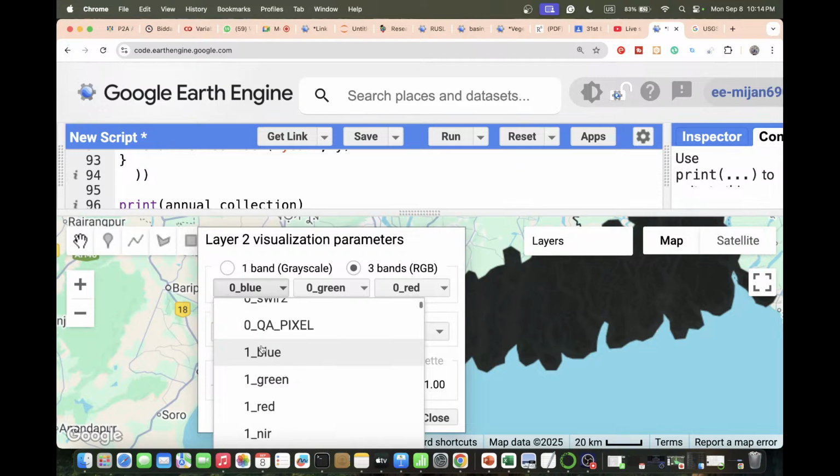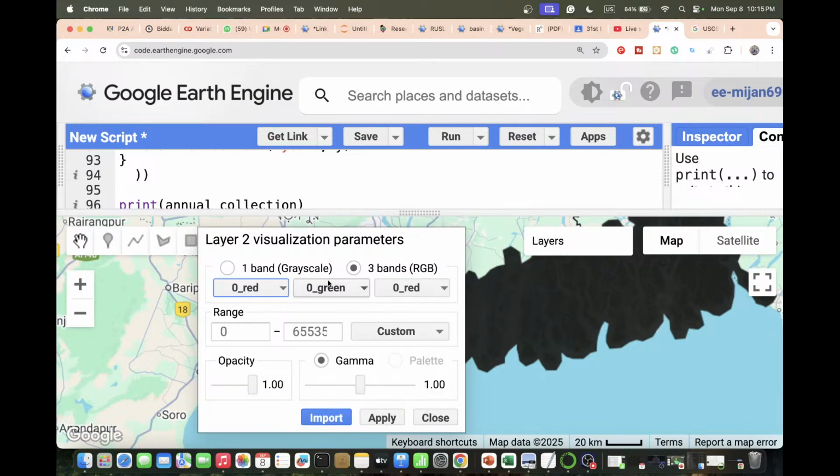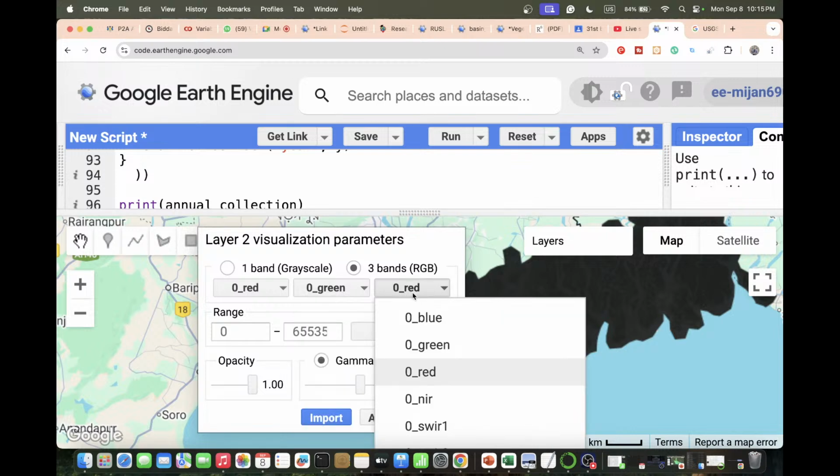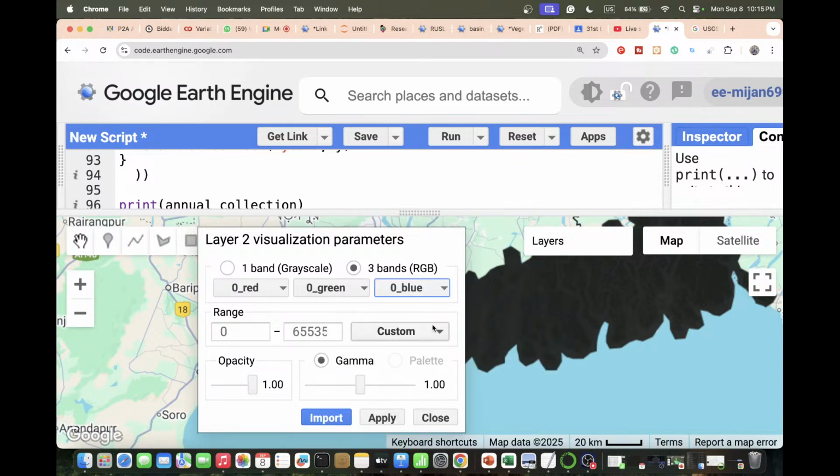Then 1 is mainly 1991, then 2 is 1993, and so on up to a total of 35 or 36, 2025. Suppose I want to display the image for 1990, so I put the red band, then the green band, and then the blue band, and the stretch, suppose 98%.